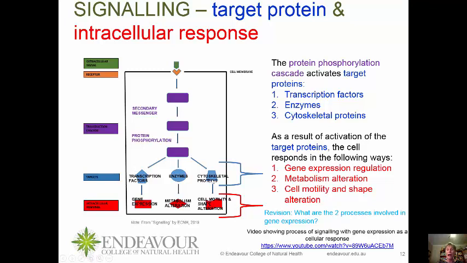Those possible target proteins within the cell could be transcription factors. We've already talked about transcription somewhere. If you remember, it's to do with the central dogma, and it's all about gene expression. That's what the central dogma is: it's about those genes expressing themselves and creating a protein. A target protein can also be an enzyme, and we've talked about enzymes before. A particular example was RNA polymerase, or lactase, or anything ending in -ase is an enzyme.